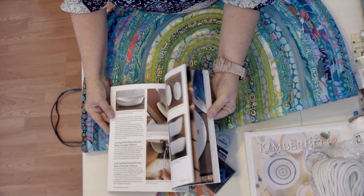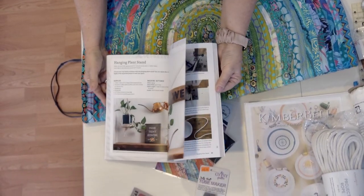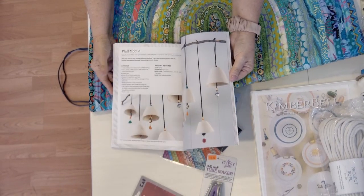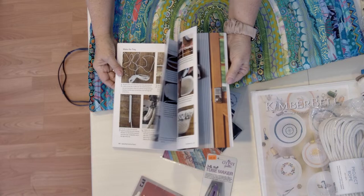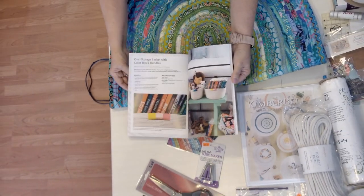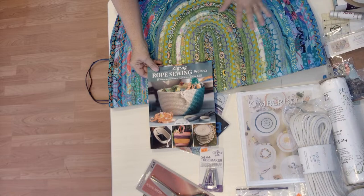We got you covered with the other bases. This adds scraps of fabric. Oh my gosh, look at how cute. Little planters. This is a really good book. So if you're just beginning and you want to get in on making these for gifts and for home decor, it's really, really a cute book. Oh my God, these little planters. Really good book. So Rope Sewing Projects, Zigzag, 16 home accessories to make with simple stitches.